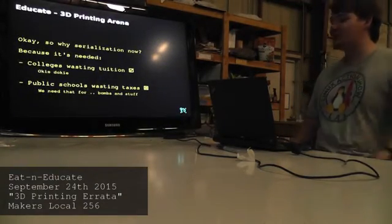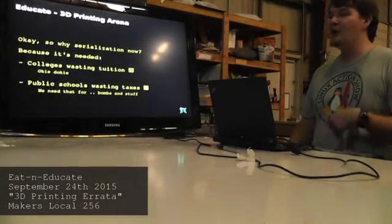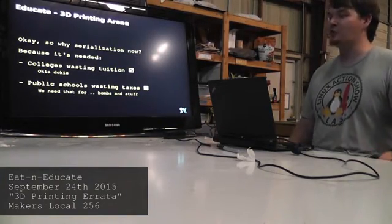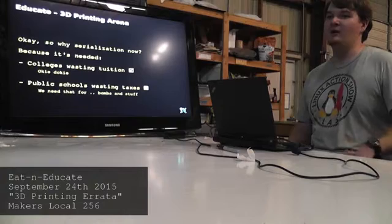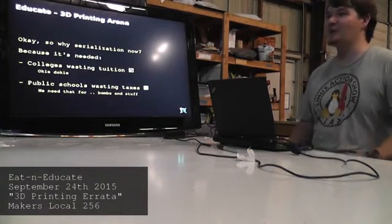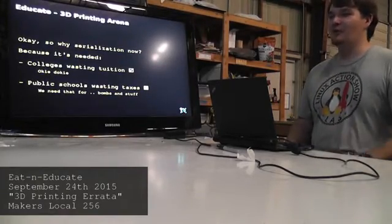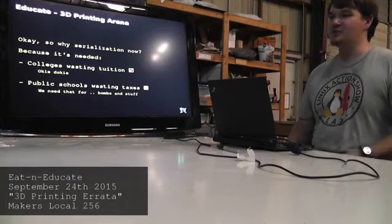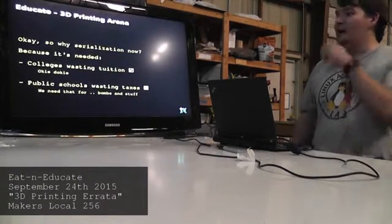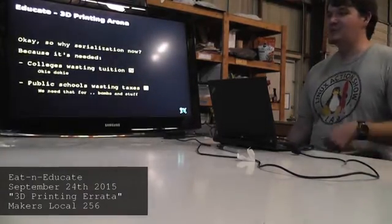So I'm interested in serialization, and that's serialization in the sense of printing continuously, or having the printer print parts in a repetitious manner without you in the loop. I'm not talking about serialization in the sense of the firearms group serializing guns or something. I'm talking about the other one, and I don't know of a better word to describe it. So there's a little bit of collision there between serialization with numbers and serialization with printing parts on a conveyor belt.